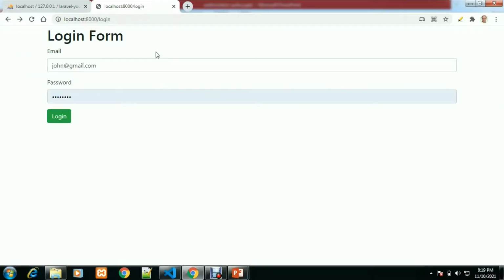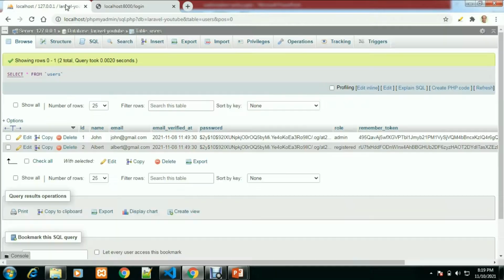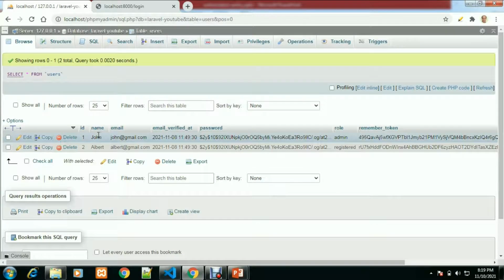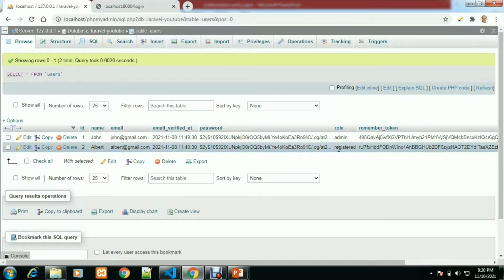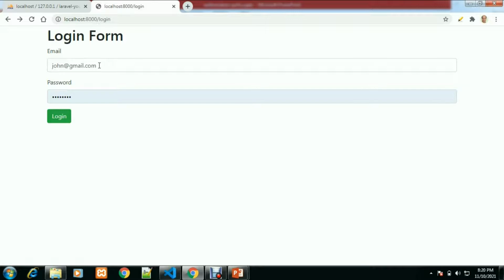So let's see how to do the authorization. This is my website and this is the login screen. In my database I have two users: John is an admin and Albert is a registered user.